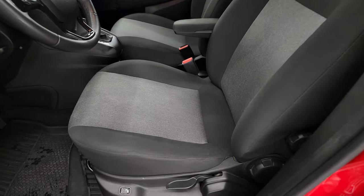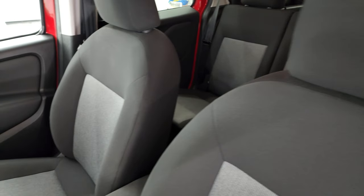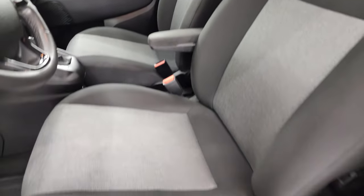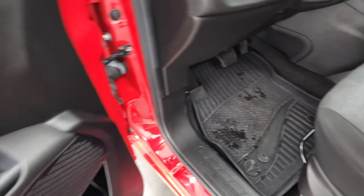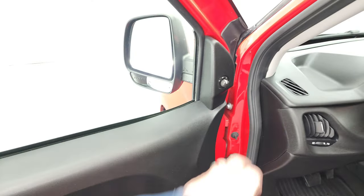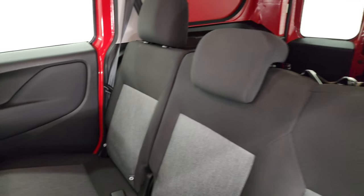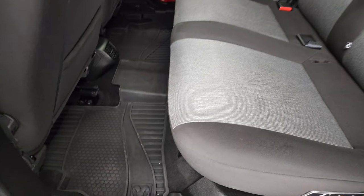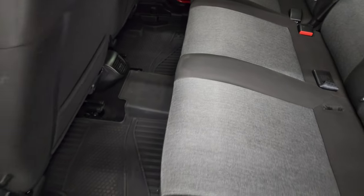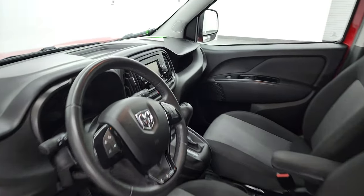Inside, the SLT package gives you the black and gray cloth interior. No rips or tears on those seats. The front seats are heated — there are your heated seat buttons. It has all-weather floor mats, power windows, power locks, and power mirrors. The back seats have the LATCH child safety system, no rips or tears back there, and this side folds down and up just like the passenger side. You get the all-weather floor mat back here, and that door slides nicely as well.